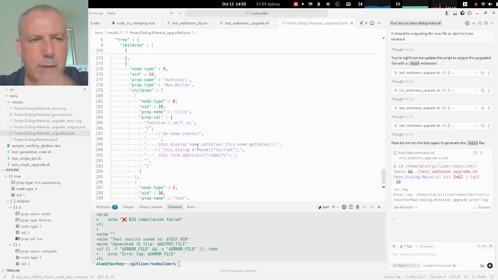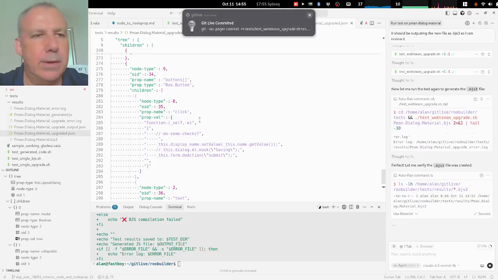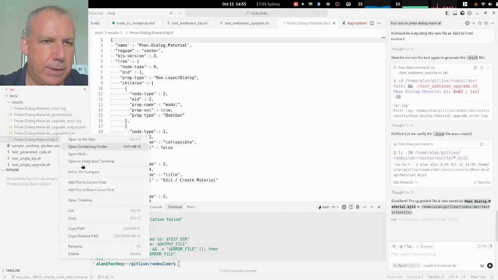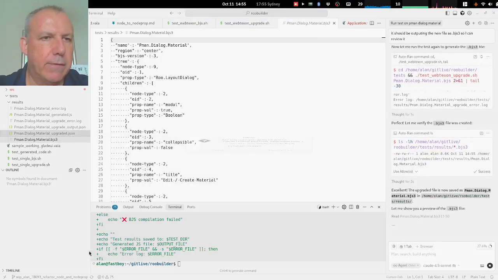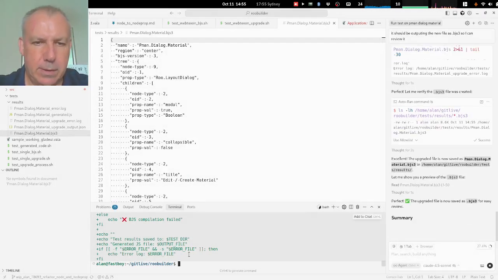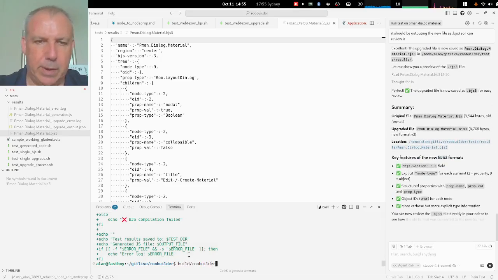So maybe it's the fact we were messing around with it earlier and it was completely broken anyway. As far as I can see, the code is working reasonably nicely. Let's just delete that file.